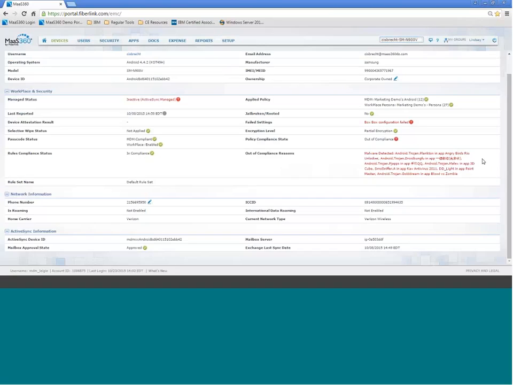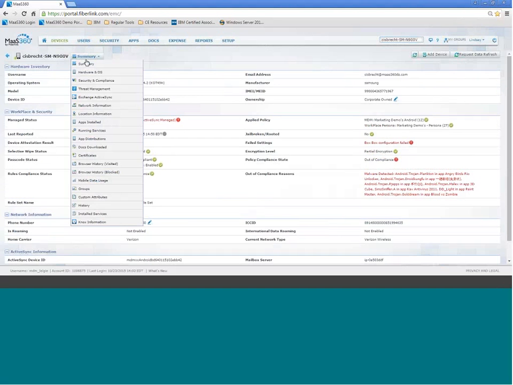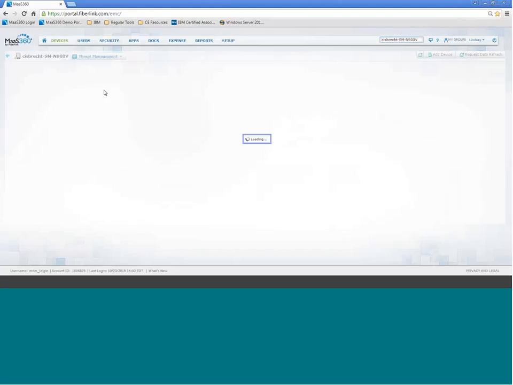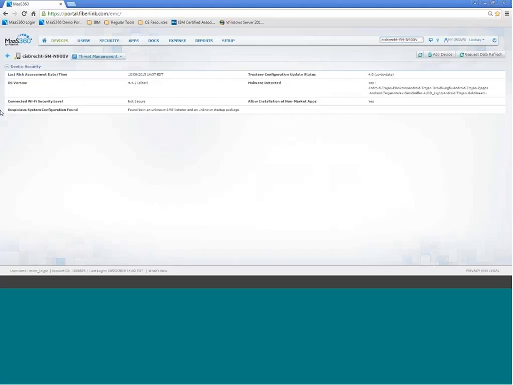So basically what we're doing here is we're working with integration with IBM's Trustier software to reference their known database of malware signatures. And if we detect any of those malware signatures, we have a device that's out of compliance and actions that are taking place to give you that visibility. So this device is out of compliance. We can see in our threat management tab all of the issues that are coming up. In addition to the last configuration update, we can see we're up to date here. Is our Wi-Fi security connected?